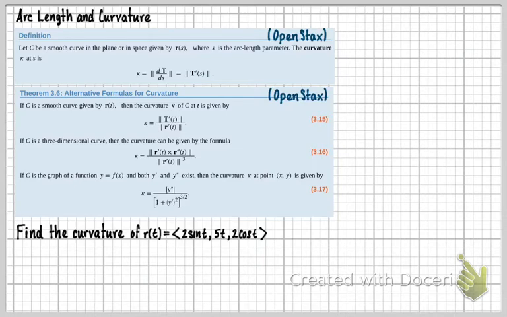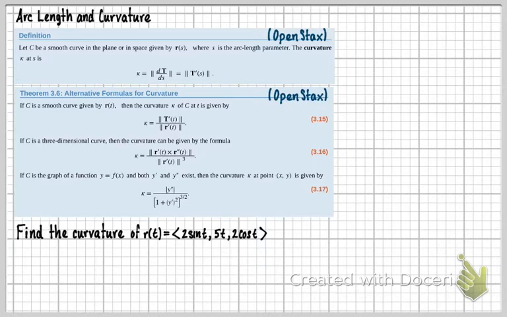All right, so down below, we deal with the formulas that we're actually going to use. This one is just more of the introduction to the actual formulas for curvature. If you look below here, they call these alternative forms for curvature. Now this first one is the one we probably use the most. The other ones, depending on the information given, I may use one of those. But take a look at this.